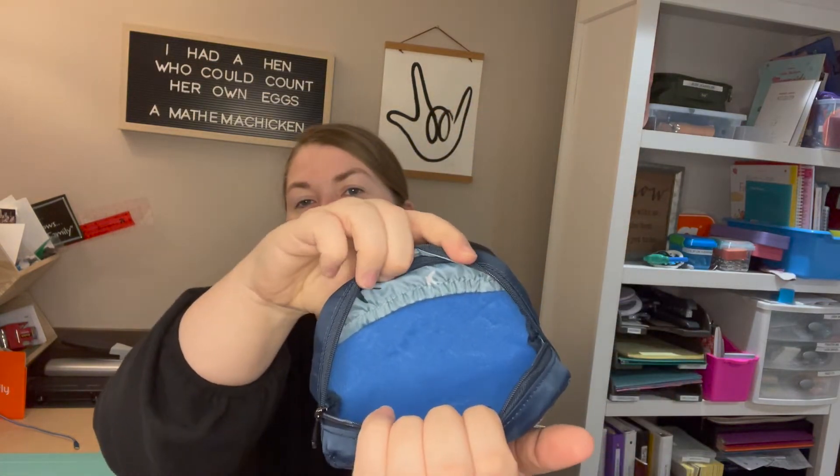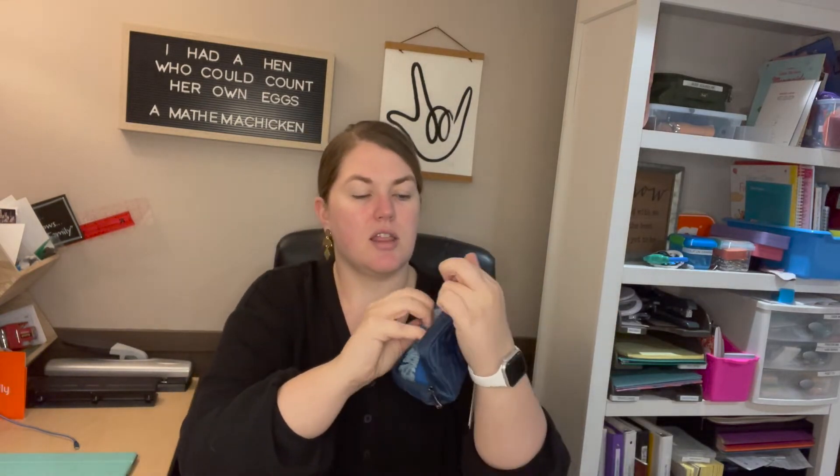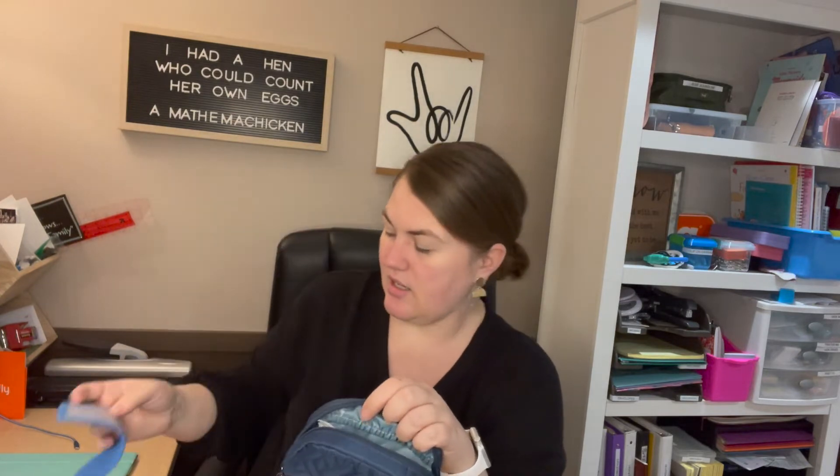On the inside it has a rigid curved cardboard piece — it says 'Bobsled' — tucked under these little cargo side pieces. I already pulled it out on this side to show you that if you don't want to use it as a glasses case, this little taco piece comes right out. It doesn't have any velcro or anything holding it in; it's just this curved piece, and then you've got a really soft case for anything else.